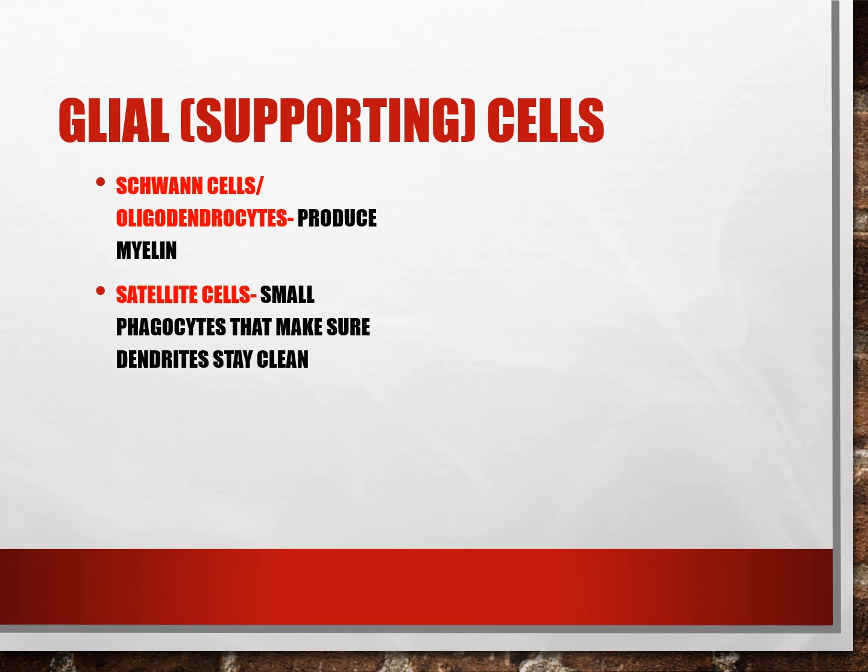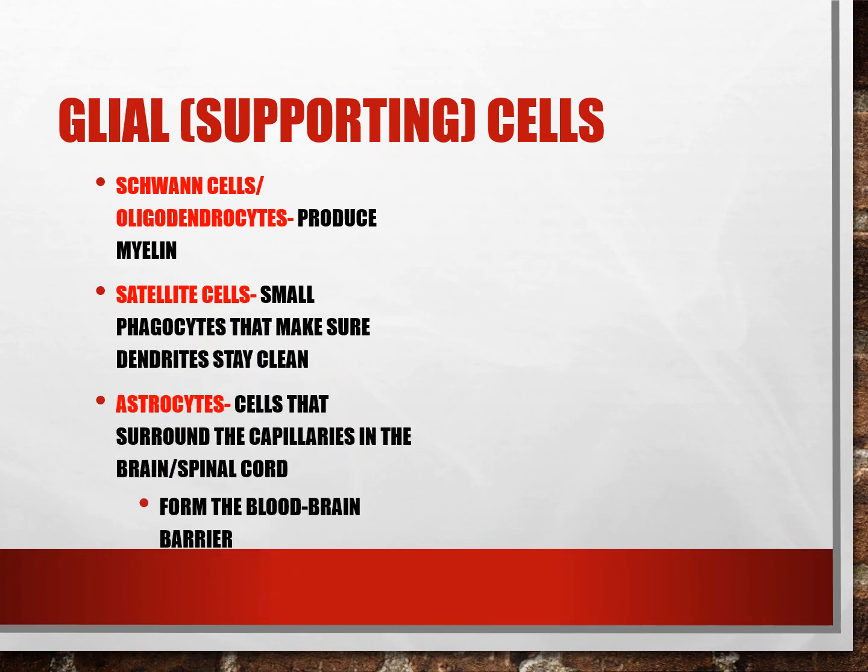And just like you have to change the filter in your air conditioning system, because if it gets too full, air can't pass through and your air conditioning is not going to work correctly. If the dendrites trap too much trash, they're not going to be able to do their jobs like they're supposed to. They won't absorb what they need to absorb, or they won't vibrate like they need to vibrate. So the satellite cells are like vacuum cleaners. Or like the shampoo that we use to wash our hair. They're going to help keep dendrites clean.